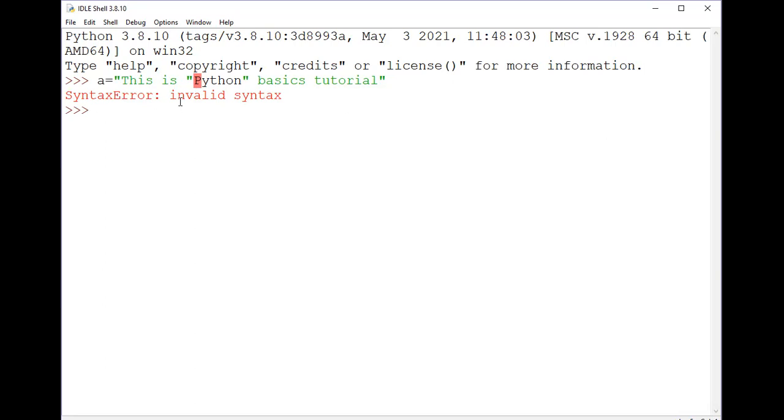Now, in order to make sure that Python appears in double quotes, you can use escape characters here. So before the quotes, I have to use the escape character, and I write Python. Then again, in order to display the closing quotes, I also need to use it.